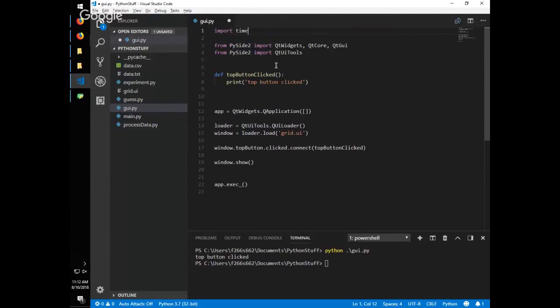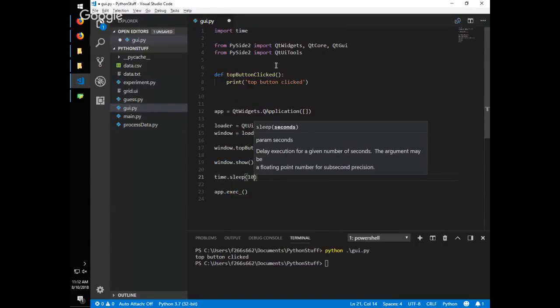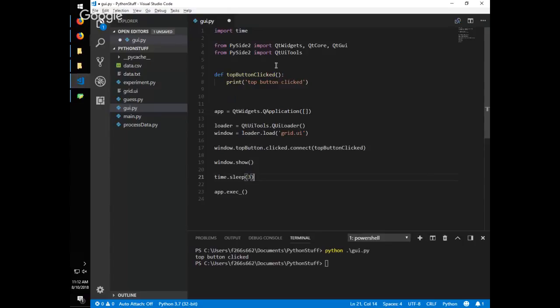So we need the time module. And then after we show the window, we'll say time.sleep for 10 seconds. Actually, we'll make it shorter just so that we don't have to sit here and watch a screen for 10 seconds. We'll say 3 seconds. And then after that 3 seconds, we'll reference the top button and tell it to set its text to capitalized, "Click me now."